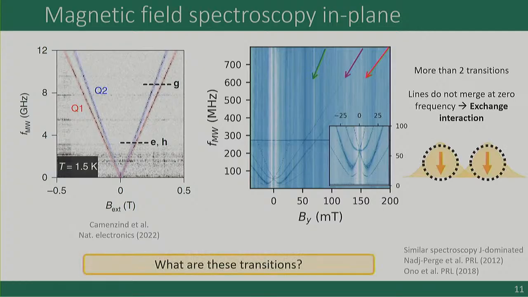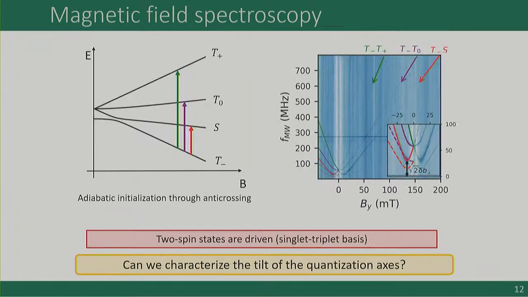In simple words, exchange interaction is just how much our 2 spins are interacting, or in other words, how much their wave functions overlap. But what is the nature of these 3 transitions? Because if we expected 2 and we have 3, there's something that we overlooked initially. In order to understand that, the easiest approach is just to plot the energy diagram of a double quantum dot with 2 spins as a function of magnetic field.